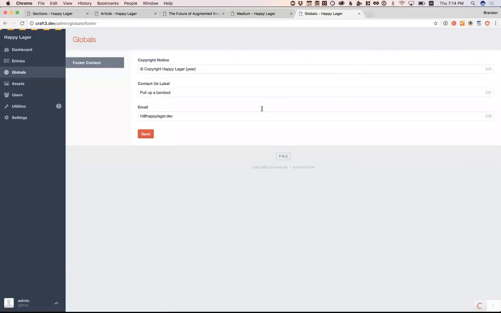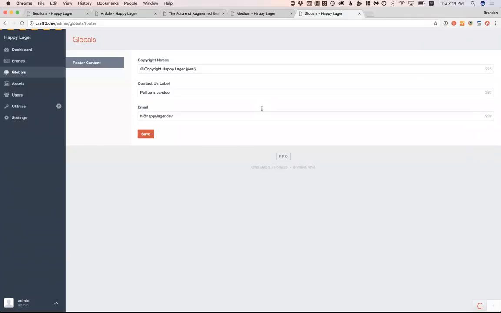And element types have a lot of shared attributes, like they have custom fields, and they're all relatable in the same way. So when you relate an asset to an entry, it's the exact same as how a tag gets related to an entry. Within a template, if you have an entry, you can list all its tags in the same way that if you had a tag, you could list all the entries related to it. It's all going through that same central relationship system.